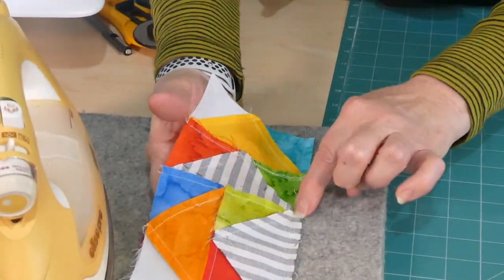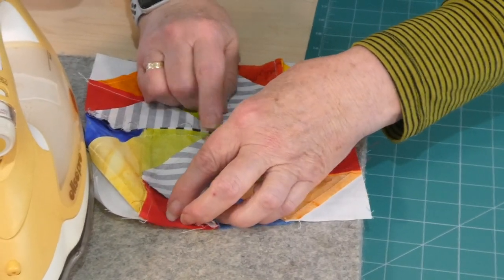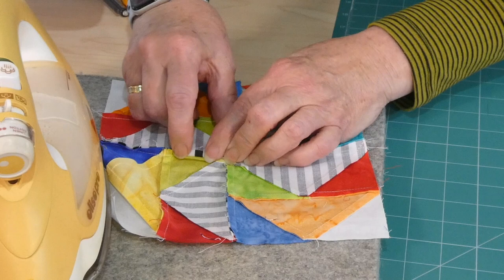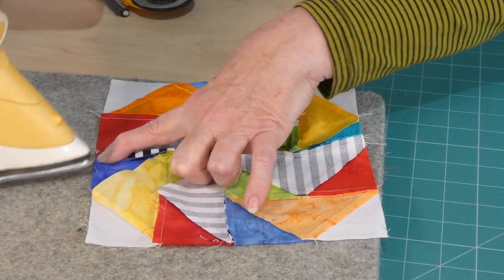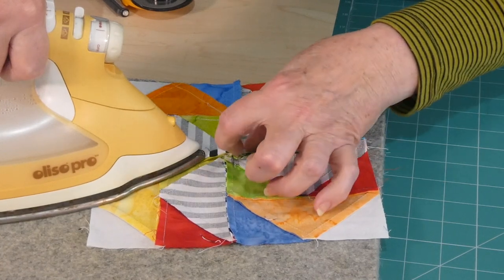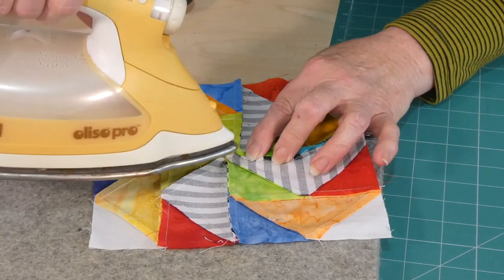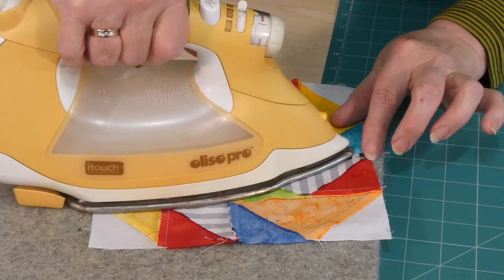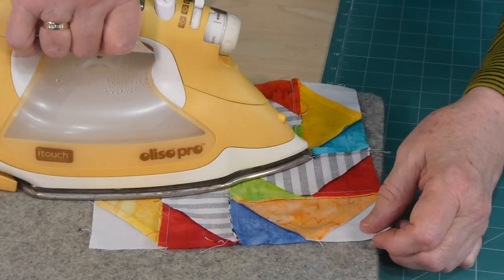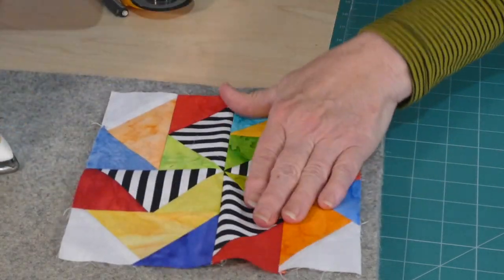So I'll go ahead and get this seam stitched as well now. So I've joined those together, but because we've got a whole lot of bulk in that centre, even though they're going in opposite directions, I'm going to suggest opening that seam out. So that just means that you've got to press that open, and that just relieves some of the bulk at that central point where your seams are matching up so beautifully. And sometimes just finger pressing that seam open just ahead of ironing it helps as well. The seams are not huge when we're doing this sort of thing. And sometimes we need two hands. But it's happening. So if we just press that seam open, that will help with everything sitting. It's being stubborn today. That's okay, that's the way it goes.